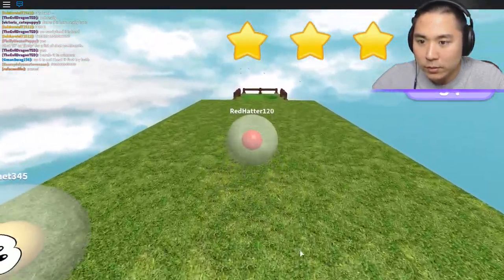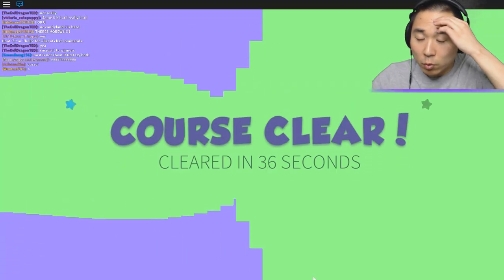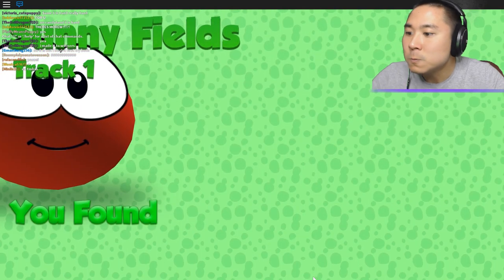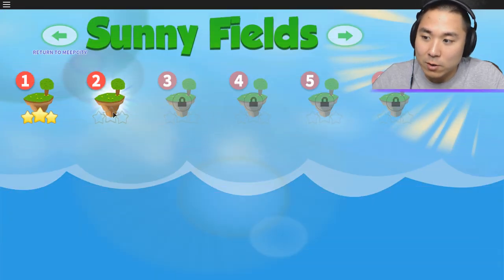All right, here we go. Come on, we got three stars. We're going down here. Where's it leading us? Is that it? Course cleared in 36 seconds. Oh, we're timed. You found three stars. 150 coins. Oh, we can get coins this way. Okay, I respect that one.